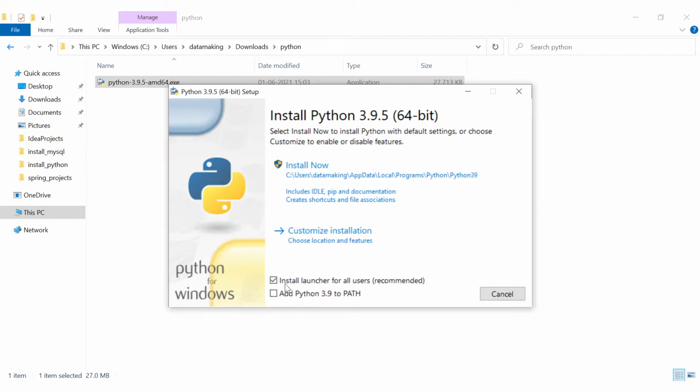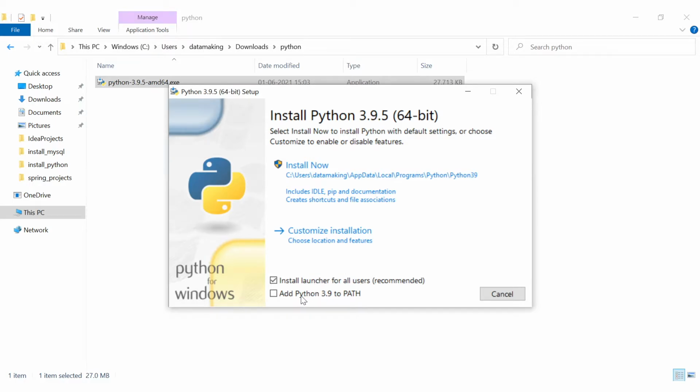So there are two checkboxes here. One is saying install launcher for all users. My current user is DataMaking, so I'll just click here for install launcher for all users.